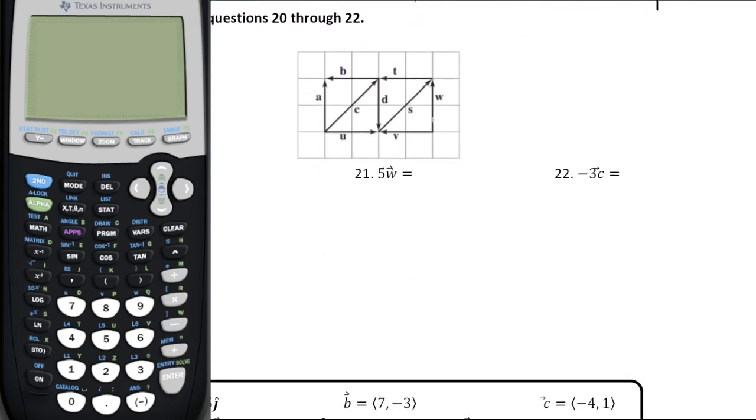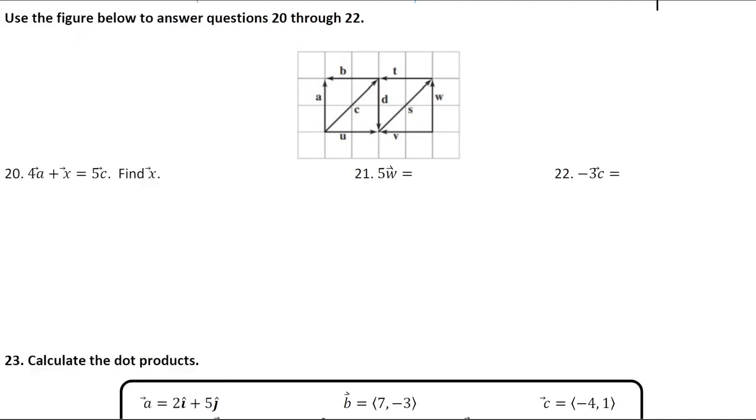All right, down here we've got these vectors not in standard position, so we don't even know where the origin is. But that's not going to stop us from knowing what these vector measures are. So c, for instance, would be 2, 2, where u would be 2, 0. v would be negative 2, 0. w would be 0, 2. t would be negative 2, 0, and so forth. So you can still name these or say what their components are pretty easily from the graph, even though they're not in standard position.